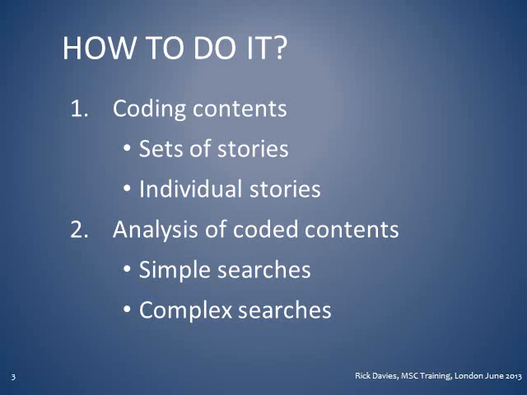So how do we do it? The rest of this presentation is separated into two sections: one about how we go about coding the contents of stories, and secondly how we go about analyzing the coded contents once we have completed that part. For coding, I will look at two methods: coding sets of stories as whole groups, and coding elements within individual stories. For analysis of coded contents, I will look at simple searches where we have a fair idea of what we are looking for, and complex searches where we have a less specific idea.